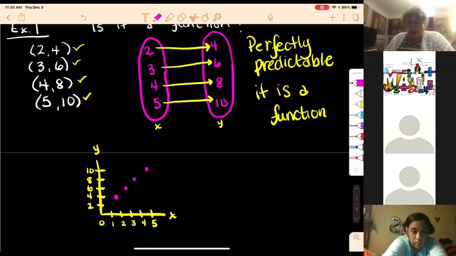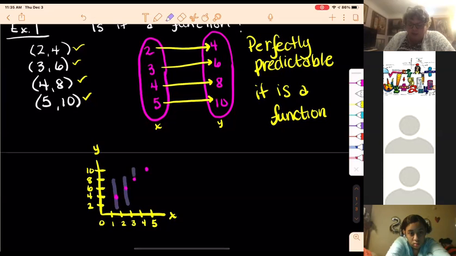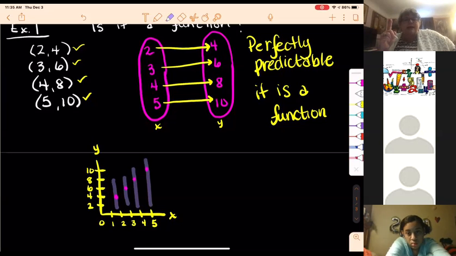Okay. So if you're looking at this, it would be easy to tell by looking at the graph that every X only matches with one Y. There's not more than one line right here. Imagine if I took my highlighter and just did random vertical lines where those points are. Do you notice how there's only one point on each one of those little highlighting marks I did? So you're kind of imagining in your head what that looks like. So that's another way to show that something is a function.